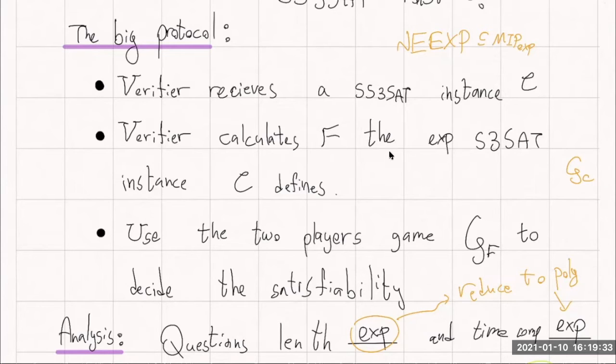Yes, exactly. For at least for now, we don't need any entanglement for what you, as you said, the NEEXP is contained in MIP EXP. You don't need any entanglement, but the way we are going to reduce it to NEEXP is contained in MIP star, it is actually MIP star. It cannot be done, even the completeness part cannot be done by non-entangled provers. Right, this is a good point.